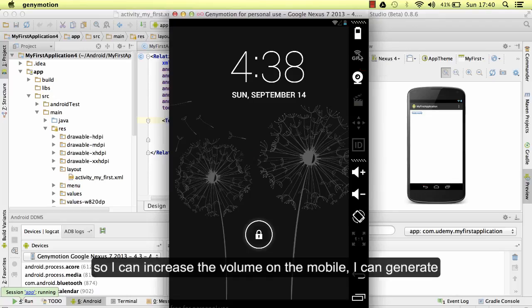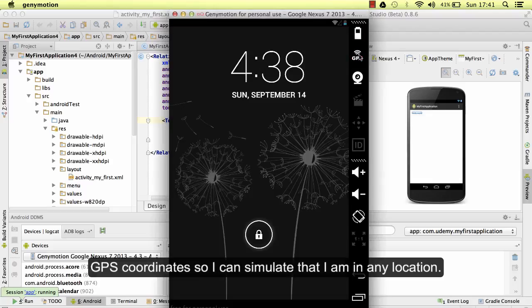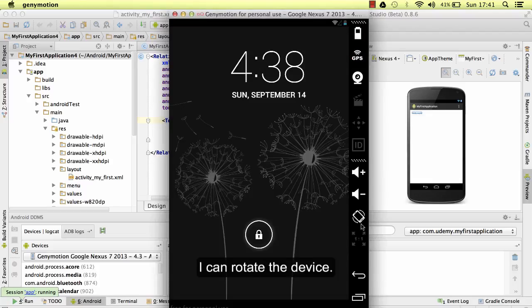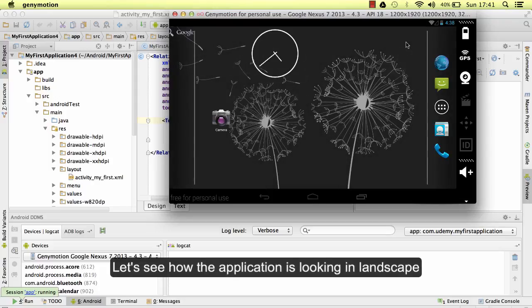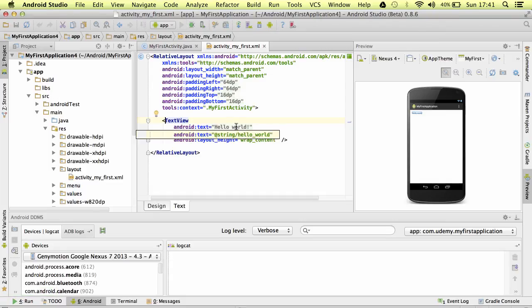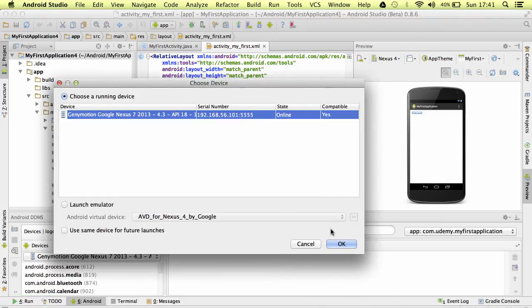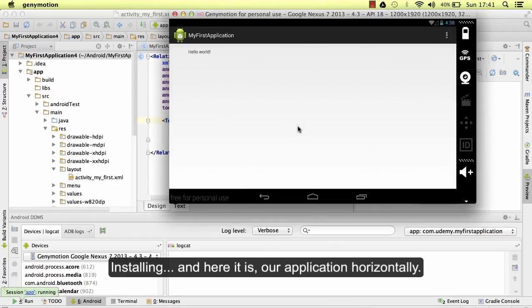I can generate GPS coordinates, so I can simulate that I am in any location. I can rotate the device. Okay, let's see how the application looks in landscape. Let's play it. Okay, installing, and here it is, our application in horizontal.